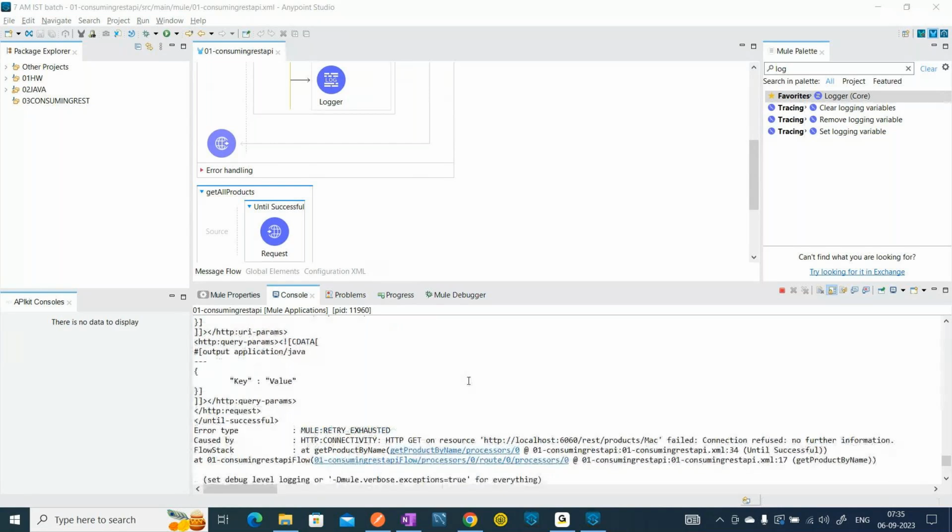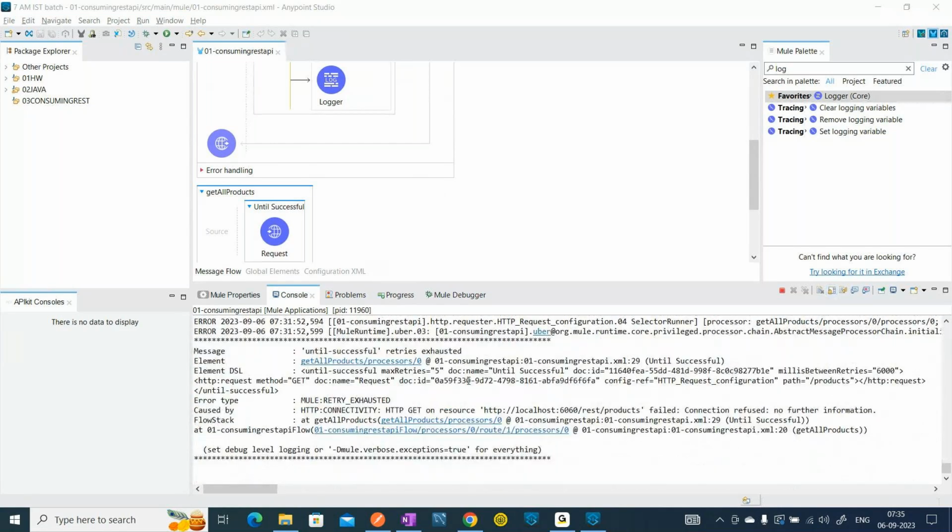So please try, guys. I want you to try with until success and choice router, and additionally, I want to give a task of first successful. If I explain everything, that is one type of style to learn. I will give one concept, please explore it by reading the MuleSoft documentation. So the assignment is first successful. There is a router called first successful. It is very self-explanatory, an easy point. I will explain it later, but I want you to explore how first successful works. Will you do that? Yes.